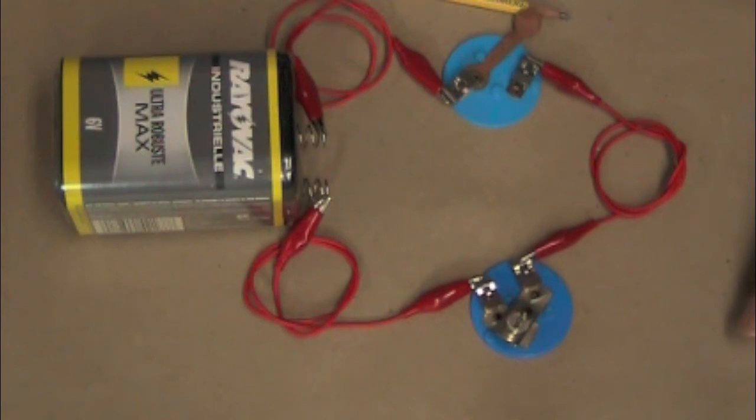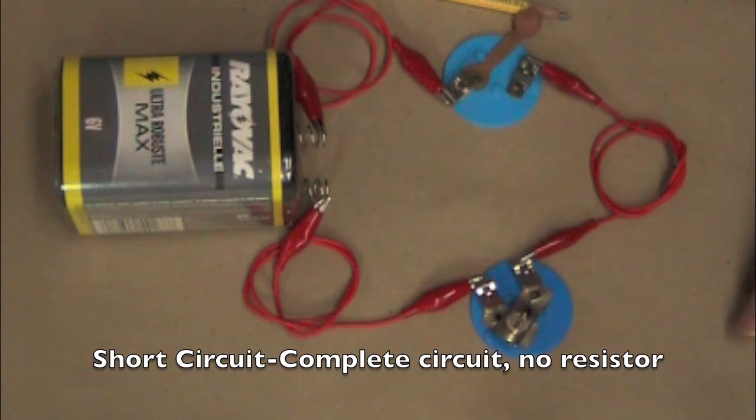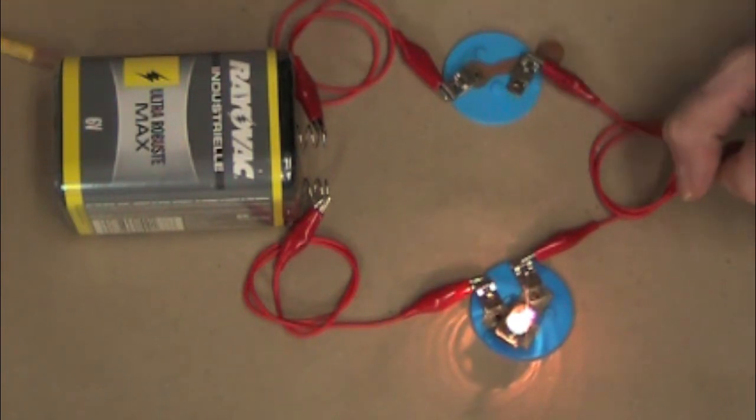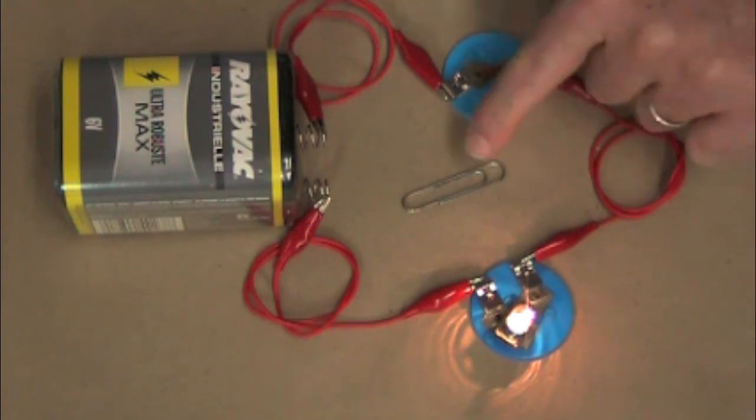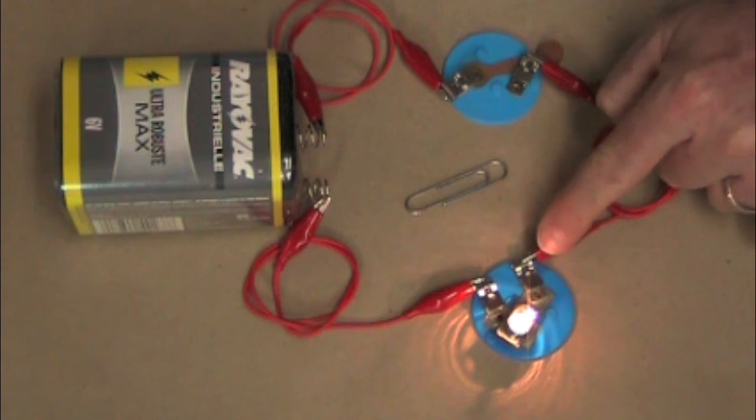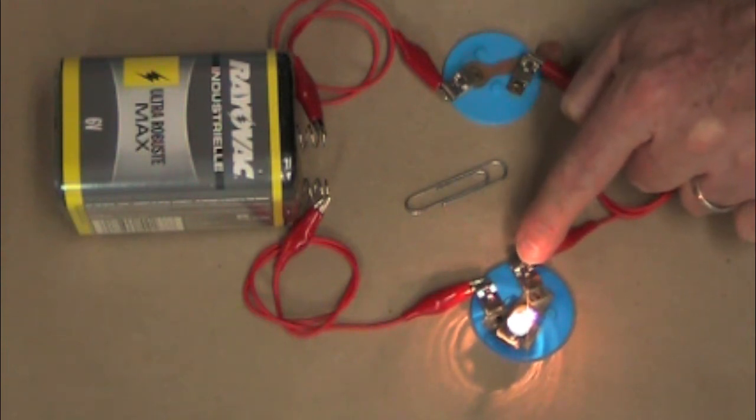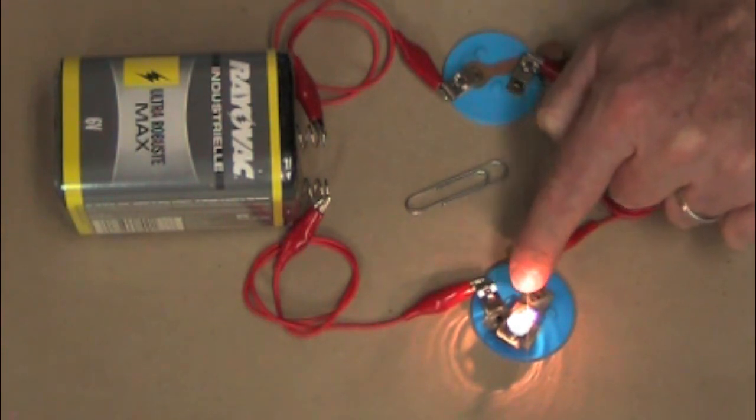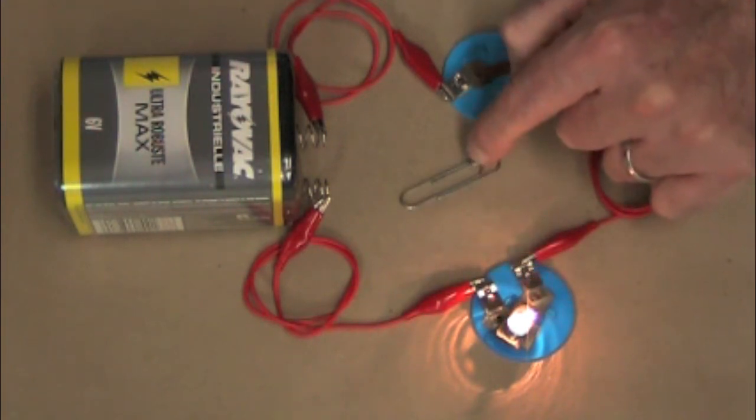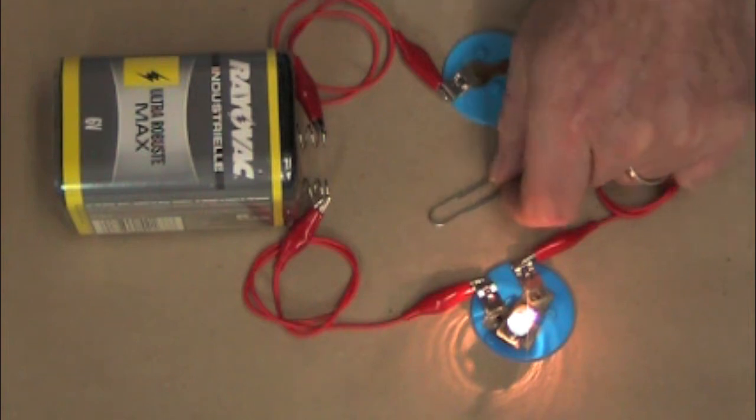We can have a short circuit. A short circuit is a complete circuit that has no resistor. And this can cause some serious problems. So it can happen by accident. For example, if I turn on my light and then I use this metal paper clip. If I put the metal paper clip on these two clothespin clips, electricity coming up here has a choice. It can go through the paper clip and go around the light bulb, or it can go through the light bulb and not go through the paper clip. So let's see what happens when I do this.